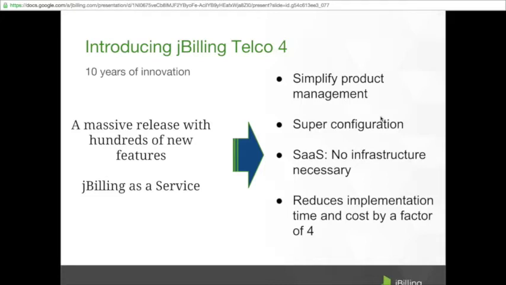All this combined means that an implementation that would take potentially months now would take weeks. We're dividing the implementation time by four. Instead of a couple of months, how about something that takes a couple of weeks? The system is already installed, the system is pre-configured for telco use cases, so the rest is, okay, let's load up those plans, those rate cards, those account types, inventory, potentially creating some mediation modules or provisioning, but the work is significantly lower.